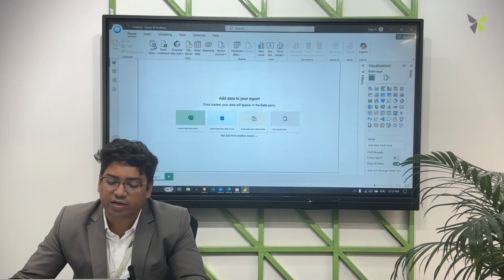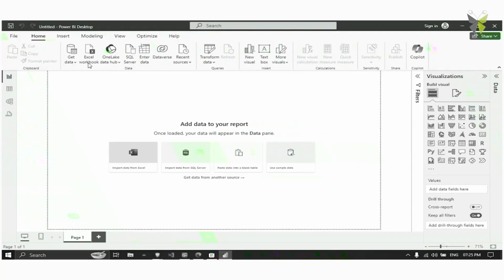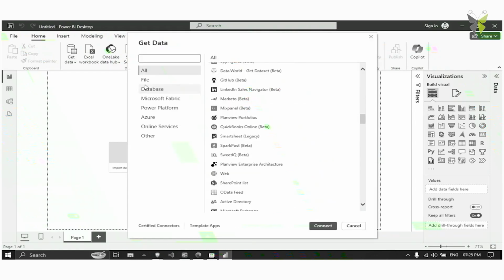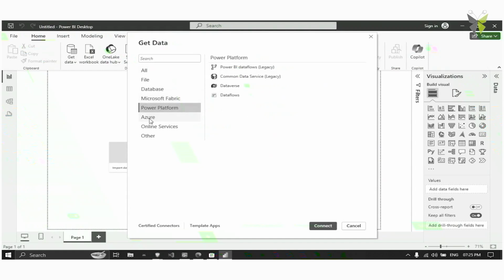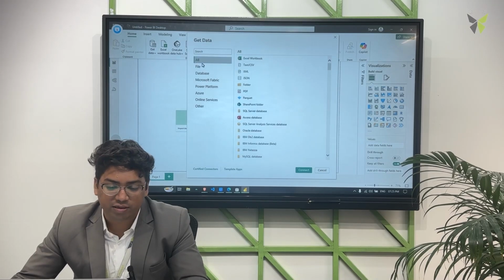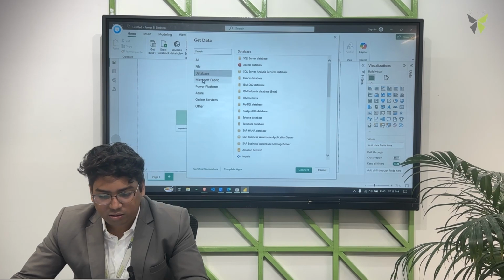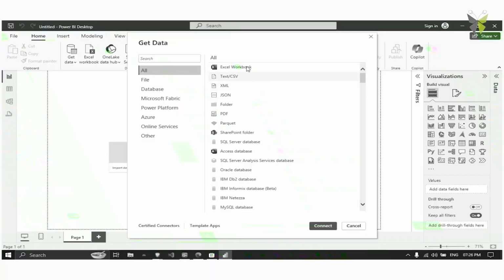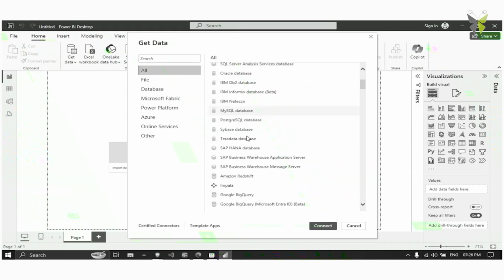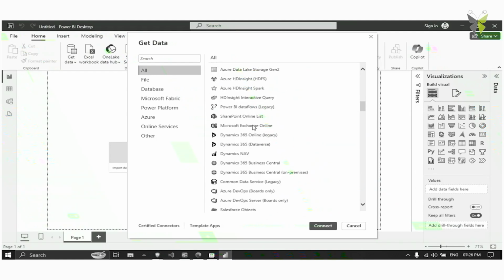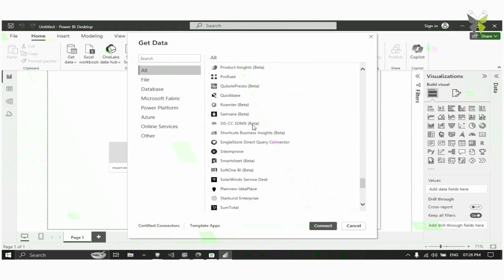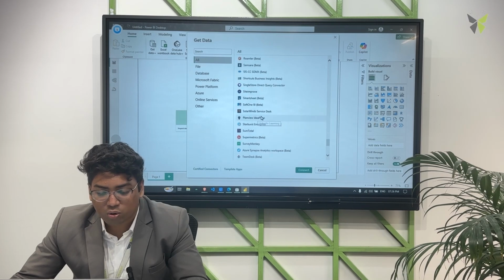For getting data from different data sources, Microsoft Power BI is compatible with lots and lots of different data sources. As you can see, these are all the data sources, and these are various files and databases that they have organized. These are the same data sources from all, right? But these are different groups that they have built. These different groups include the same data sources. As you can see, there is Excel, there is a text file, there is PDF as well. There are different databases. There's MySQL, there's Postgres, lots and lots. There's Azure service as well, right? There is Amazon data as well. Then you can also connect to your LinkedIn as well. Lots and lots of data sources.